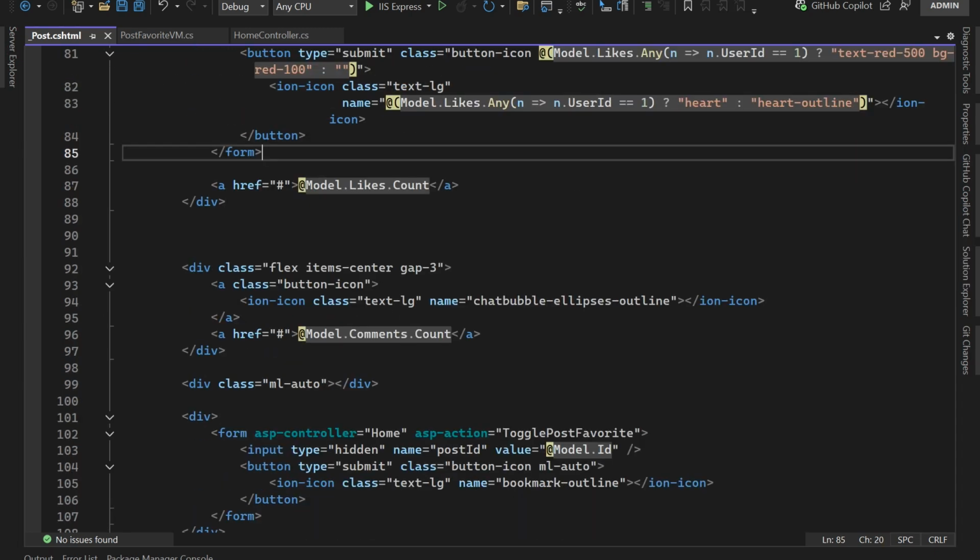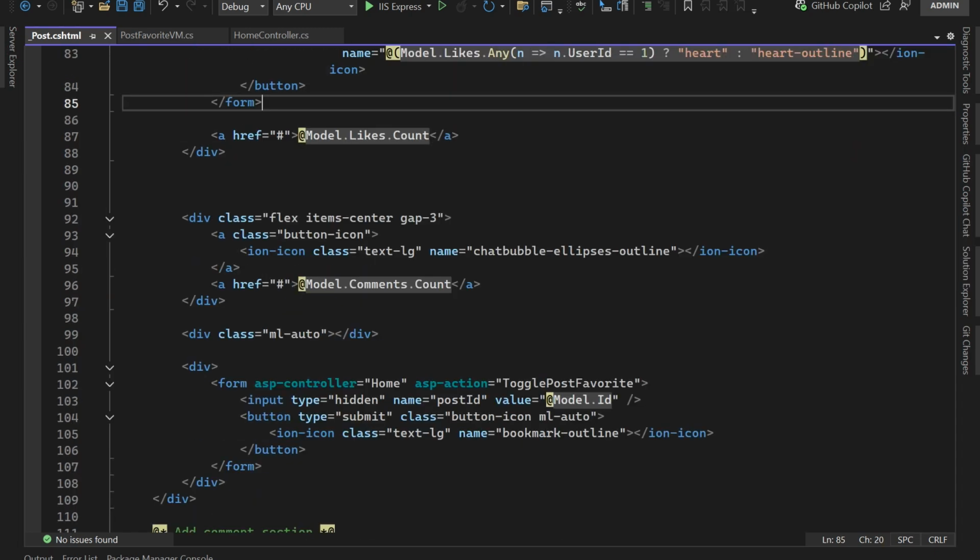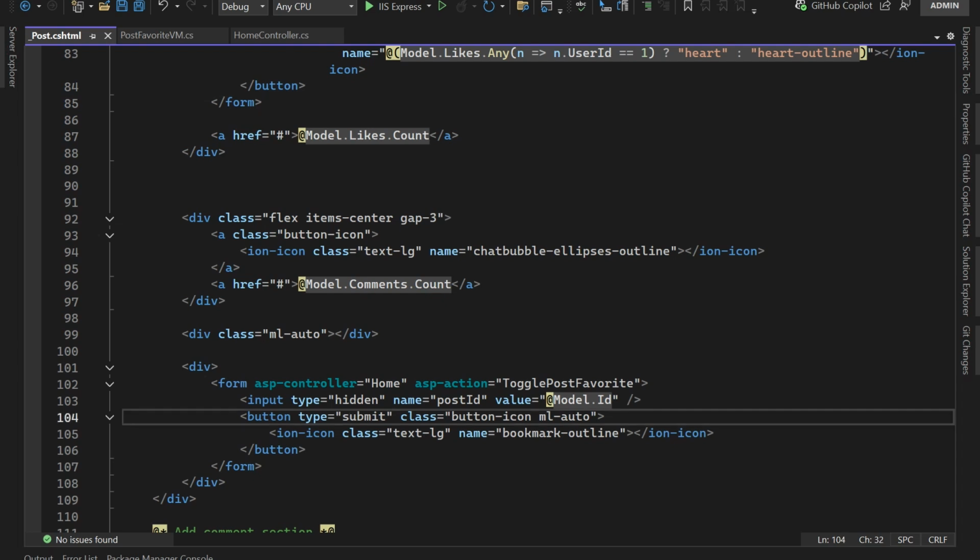So let us scroll down here to the favorite section, and this is the icon that the user gets to see. In here now, I'm going to change both the button classes and also the icon itself. On the name, I'm going to add a condition.